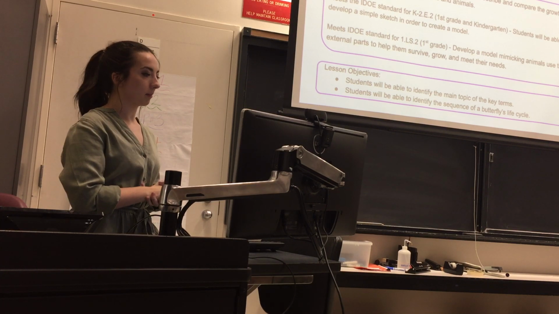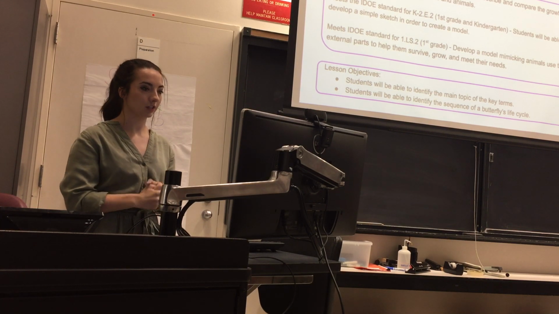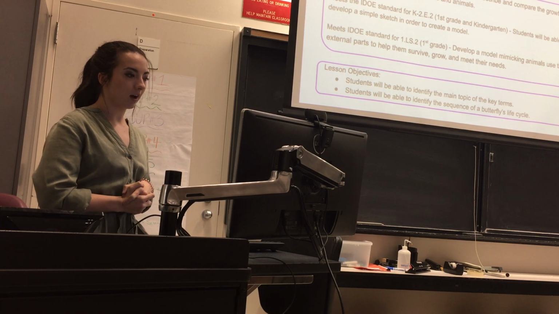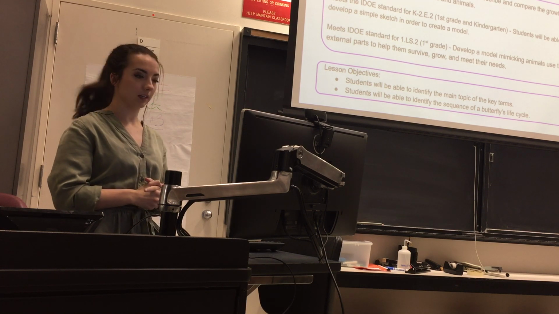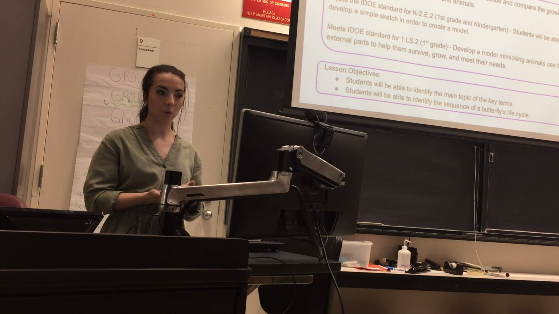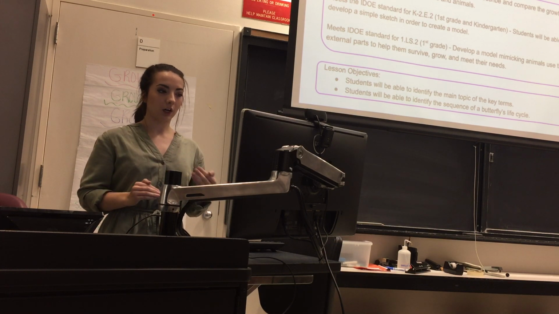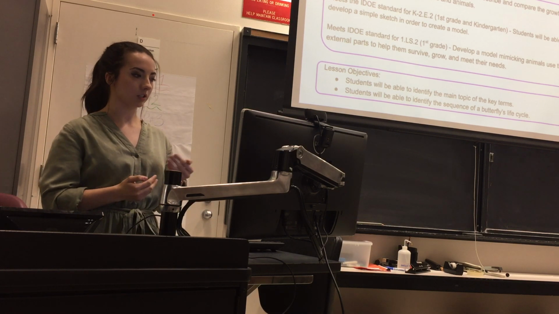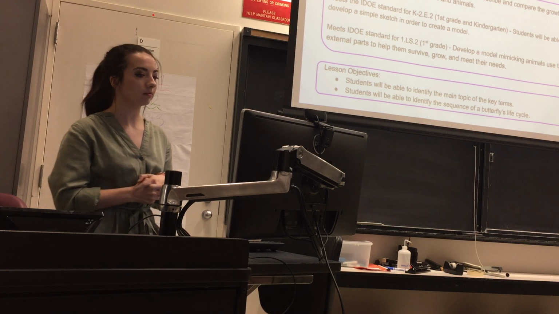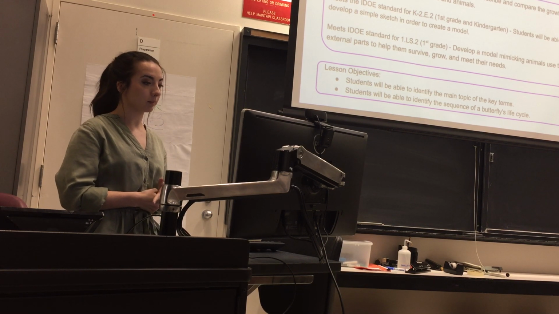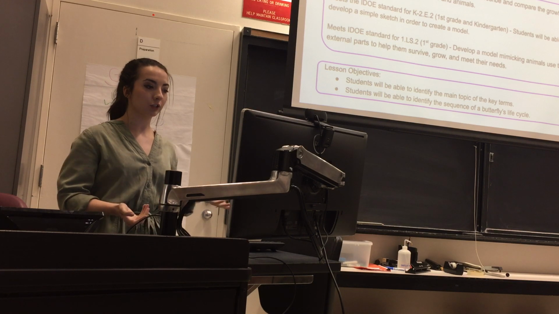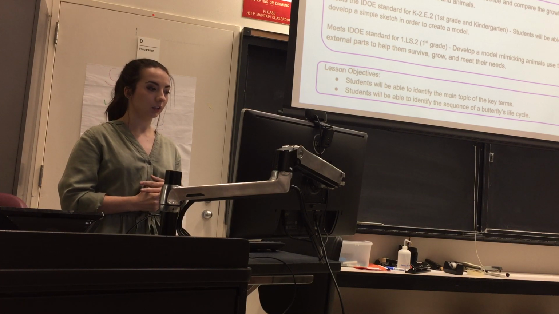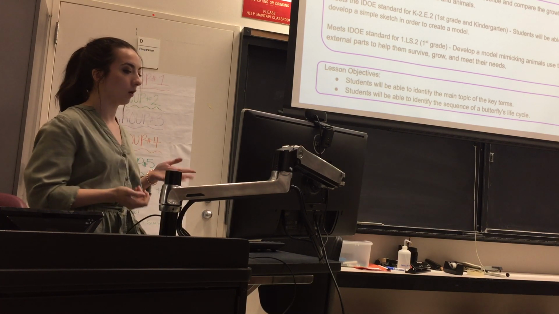It meets the Indiana Department of Education standards for kindergarten and first graders, so kindergartners will be able to describe and compare the growth and development of common living plants and animals, and it also helps out with engineering as well. So both kindergarten and first graders have life science skills with the standards, but they also have the engineering standards. So students will also be able to develop a simple sketch in order to create a model, and then first graders with the life science will develop a model mimicking animals and use their external parts to help them survive, grow, and meet their needs.